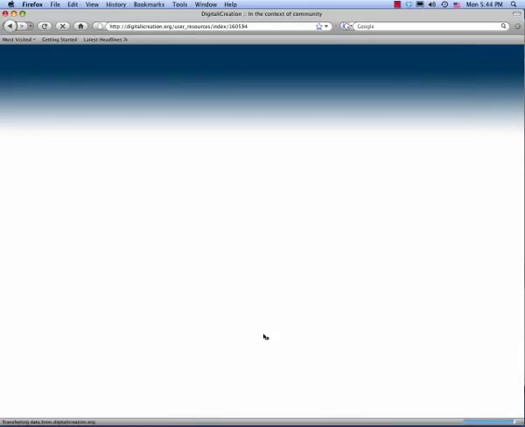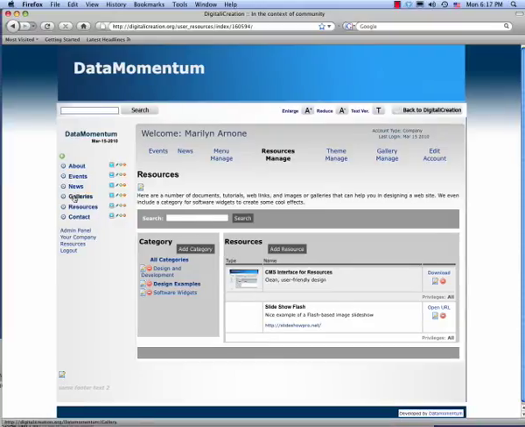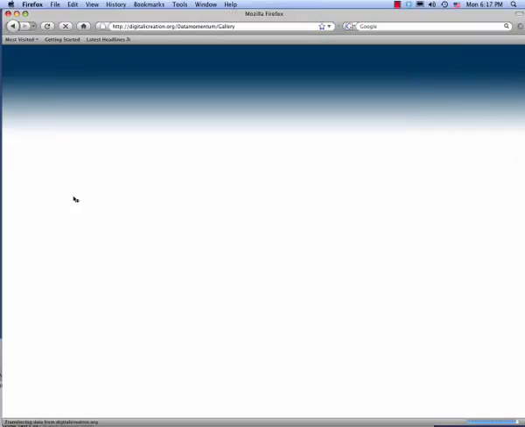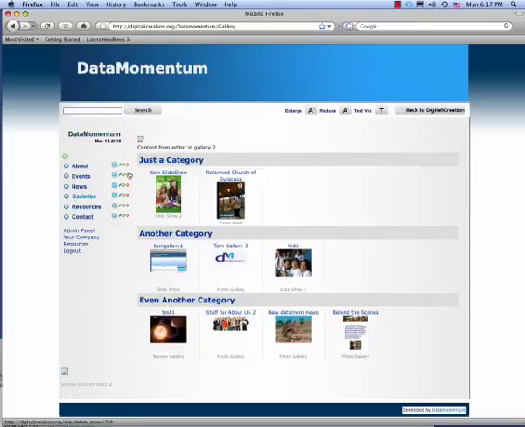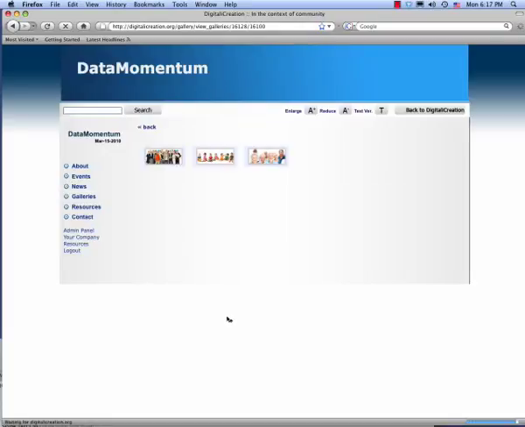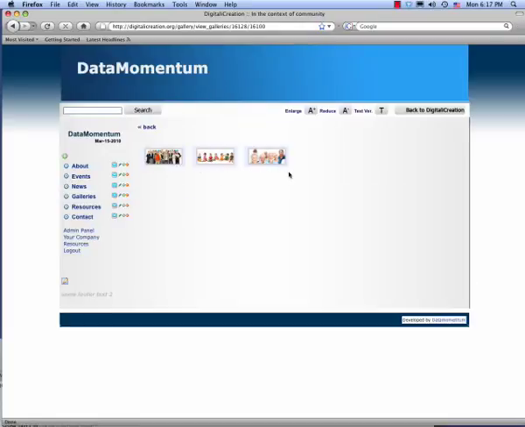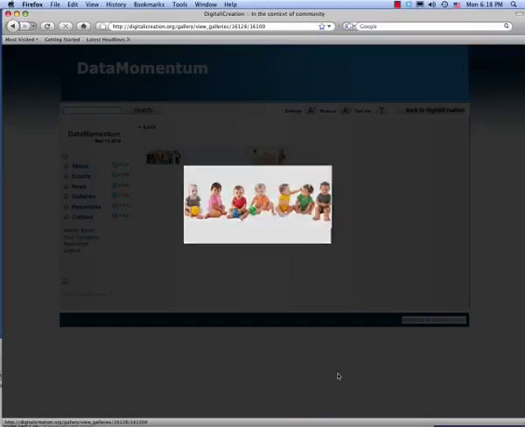But what if I wanted to add a whole gallery that I had created as a single resource? Well, it's easy. Go to Galleries. Look at the resources that you have already created within Galleries. And here you can see there's many categories you could put for galleries. You could have galleries split up into different categories. I'm going to select Staff for About Us. Actually, it's an image gallery, and there should be several images in there. I'm going to just click the first image so you can see what the gallery looks like. So you click on an image, it comes up, you can click on the next image and so forth. I'll close out of that.